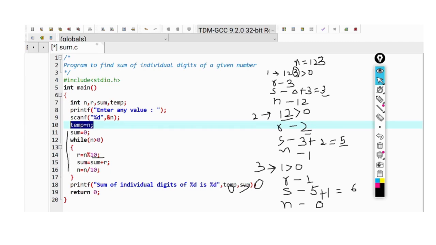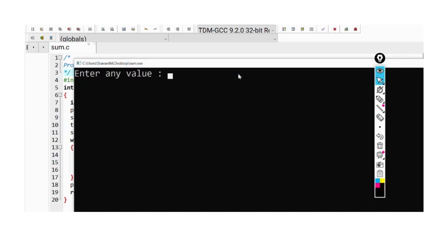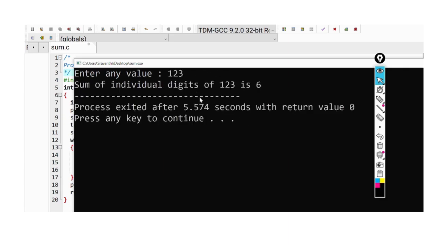Now we will see the result. It is asking for a value, that is 123. So the sum of individual digits of the given number 123 is 6.